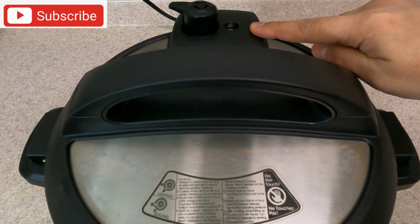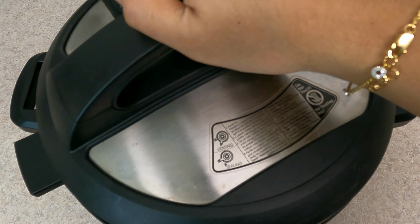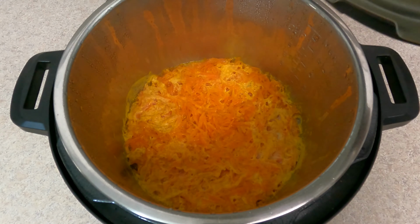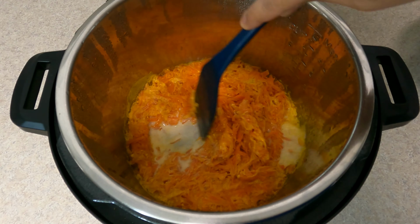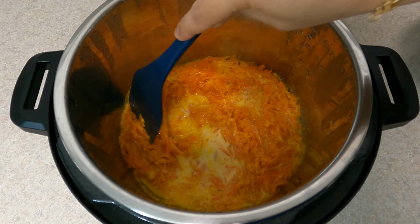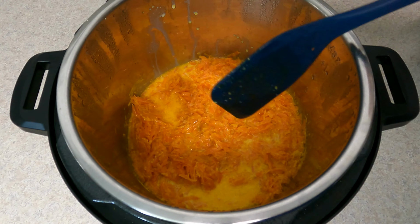Let the Instant Pot release the pressure naturally. It will take about 10 to 12 minutes for natural pressure release. Then open the lid. Give it a stir. Now put the Instant Pot on saute mode and let the milk evaporate.